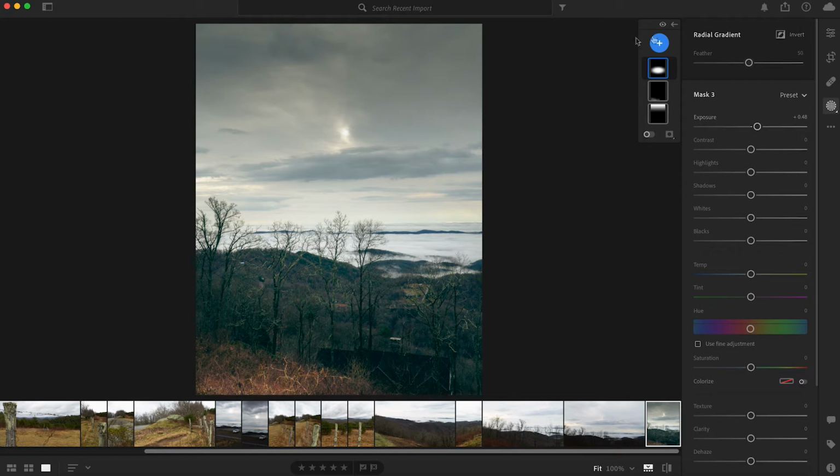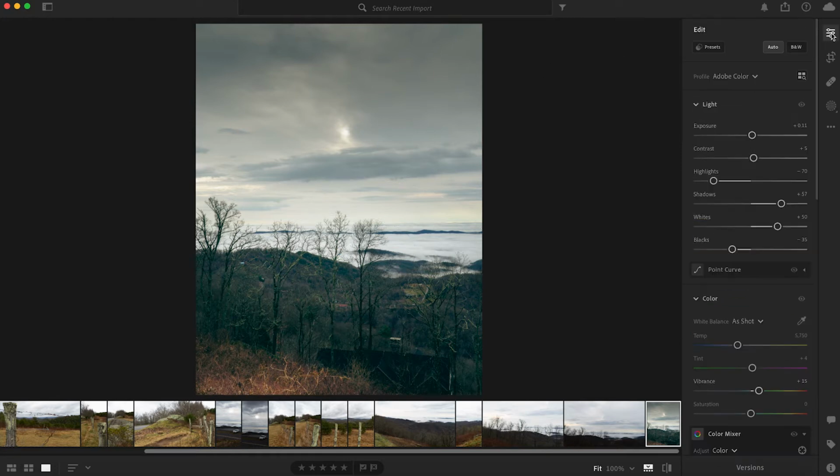Tricky part too, if you want to go back to the main photo, you've got to go back to this button over here, and you're not looking at your layers anymore. Then I can play with the general settings. Let's try. I usually bring up blacks a little bit there, whites. I just go back and forth usually to see if I want to change. Play around with little things.